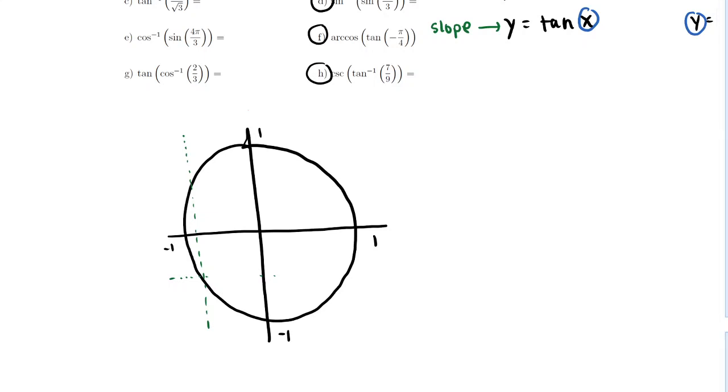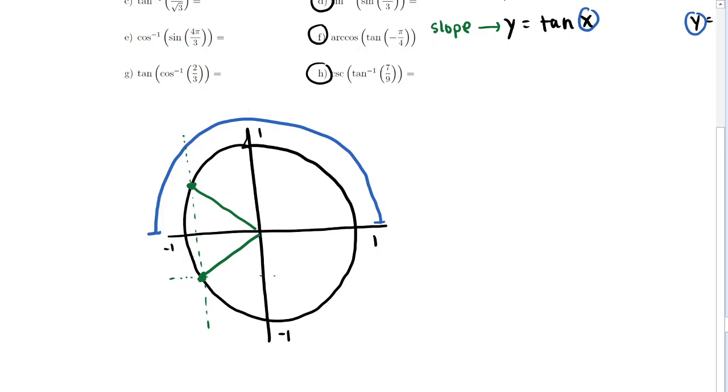And again, cosine inverse is going to give us back angles between 0 and pi, so only in this window here. So although there are two positions on our unit circle which give us a cosine value of negative square root of 3 over 2, here cosine inverse is only going to give us back this one because it's the angle in the interval from 0 to pi. So this is 5 pi over 6, right? So here we've got a 30, 60, 90 triangle. This long leg length is negative square root of 3 over 2.